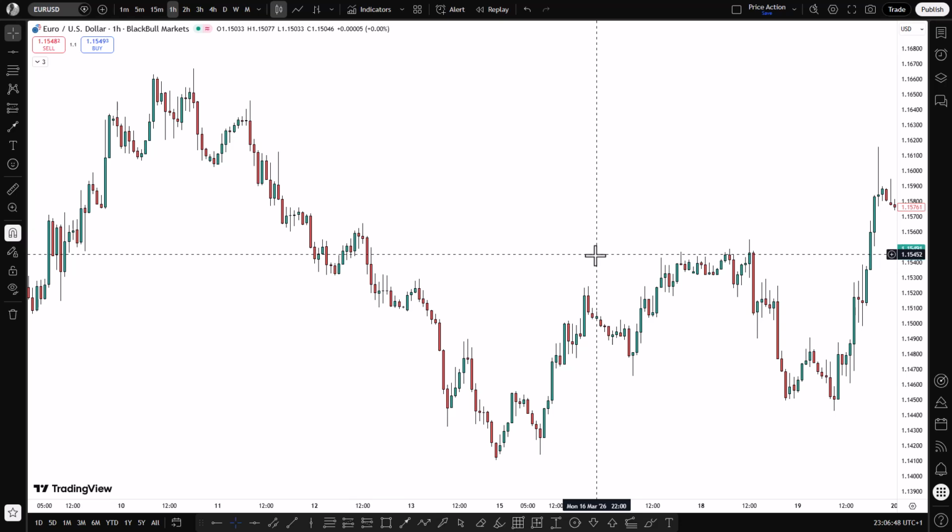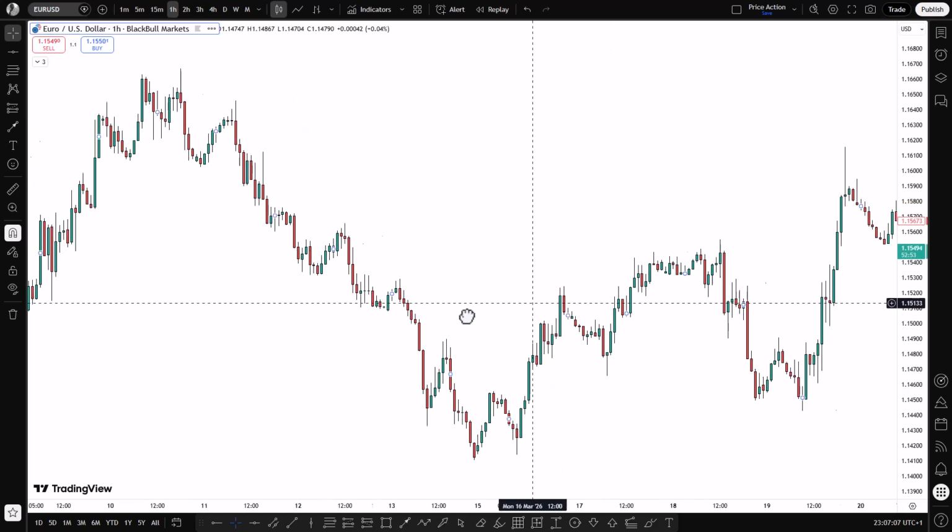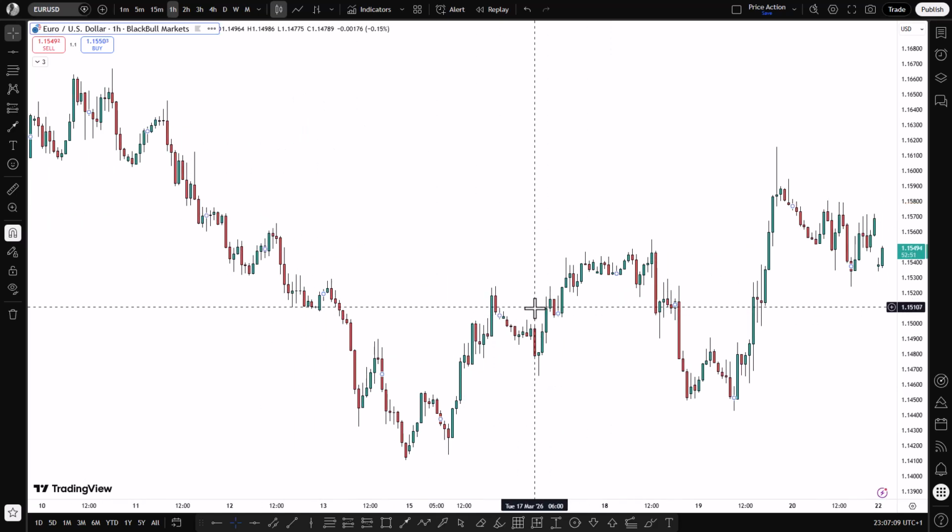But if you have a good risk management strategy or technique and you're keeping your risk consistent and you know what you're doing, trust me, you're going to actually make a ton of money even though you're not right most of the time. Okay, so let's move on with the class and then we'll talk about what exactly this trading with multiple time frames thing is, and then how to find good opportunities using this multiple time frames analysis approach. Okay, so let's move on.